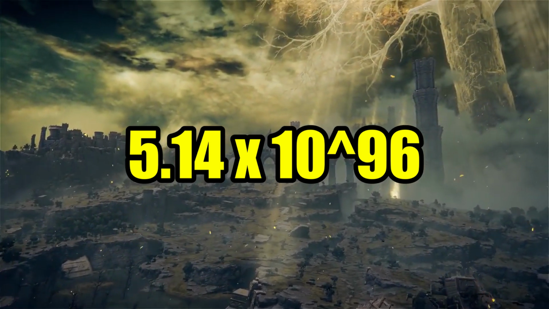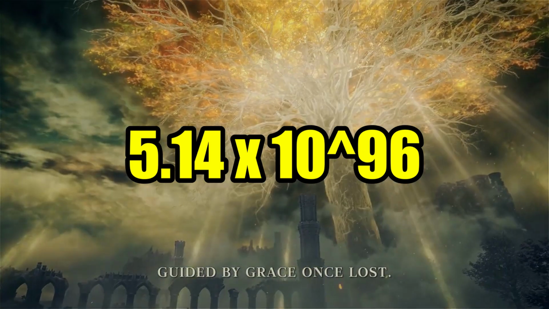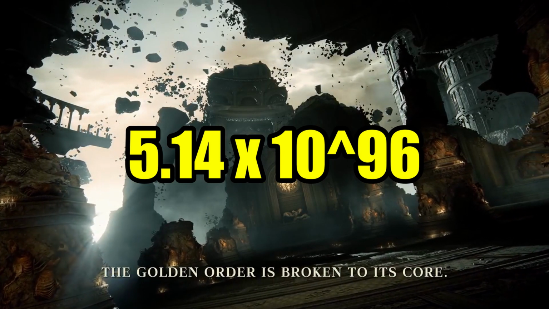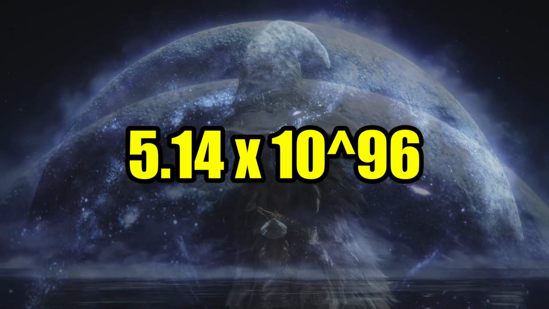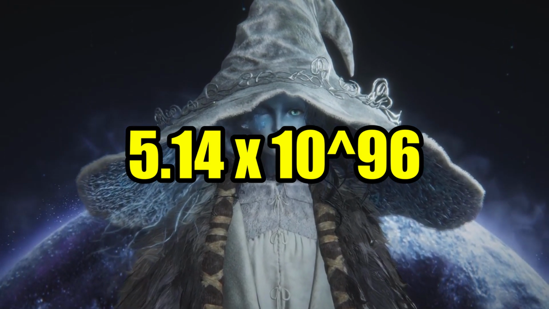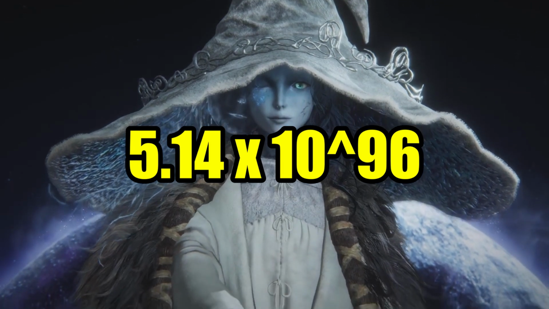This is an astoundingly big number, and it really proves just how big and vast Elden Ring truly is. Just to make things clear, this number is 514, but with 94 zeros at the end of it. To put this number into perspective, the known universe has upwards of approximately 10 to the 82 power number of atoms. This means that the number of possible unique builds in Elden Ring dwarfs the number of atoms in our own universe by nearly 12 orders of magnitude. So, which build are you using next?